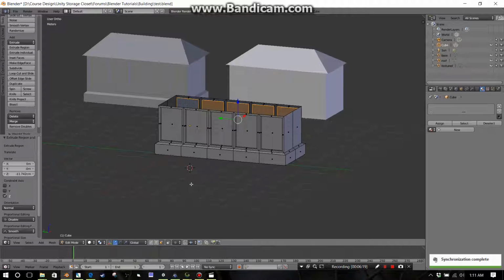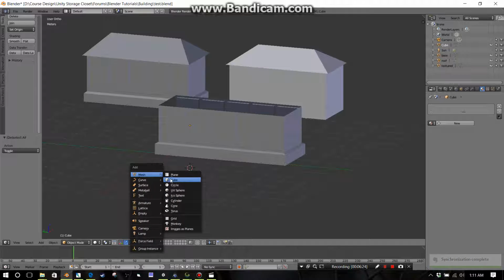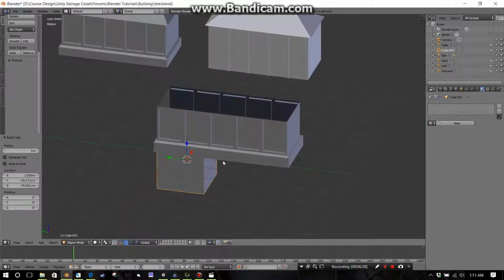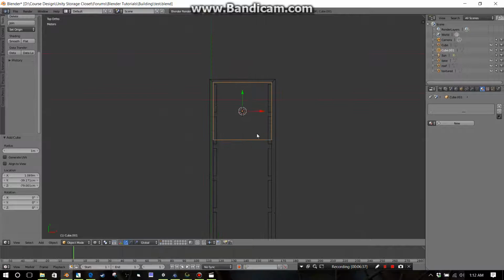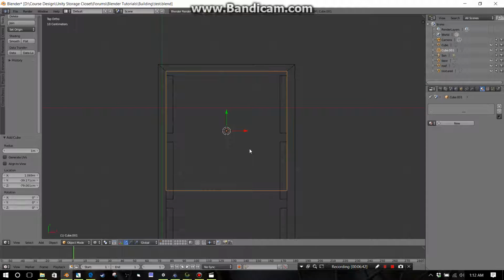So let's get out of this object, Tab, A to deselect, Shift A to create a new mesh, and we're going to create this cube. Let's come from above here, hit 7. Let's go into wireframe mode. So come down to the viewport shading tab, and go to wireframe. Then we're going to scroll in here. Remember 7 to get from this top view. 7 on your numpad. If you're in perspective view, you have to hit 5 to cycle between top perspective and top ortho. You want to be in top ortho and then hit 7.